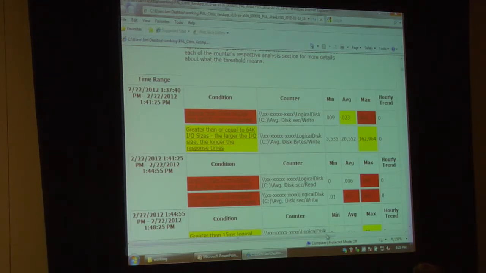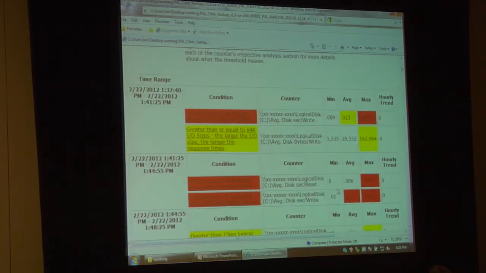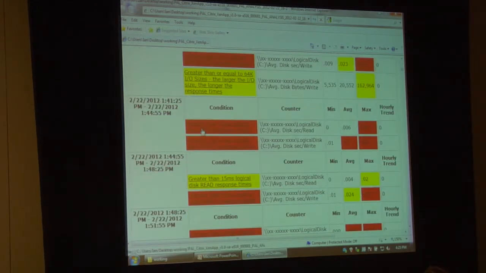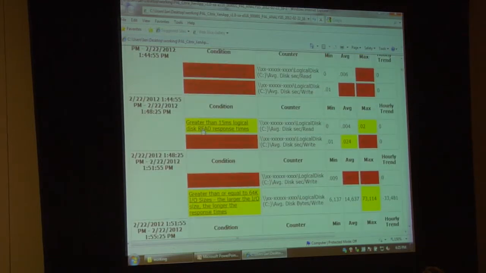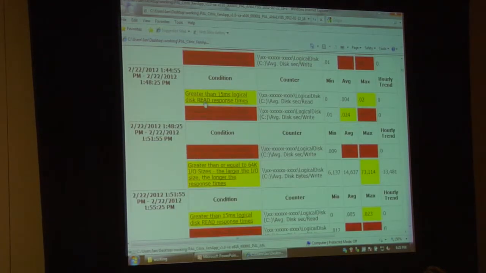You've got some hourly trend information over here. And because of the way this slices up this data, it's going to take every time interval that you specified in that number that defaults to 30 and go through every one of these counters and apply its intelligence. So what that's going to do is produce a large report in most cases, unless you don't really have a problem at all. So you can see the time frames here. We work through all of this stuff. You're going to see in many cases repeated events over and over again, because in this case it looks like I was having a bit of a problem with disk performance. So every time it looks at this time interval, I'm going to see a lot of these things about response times, 15, 25 milliseconds, that sort of thing.